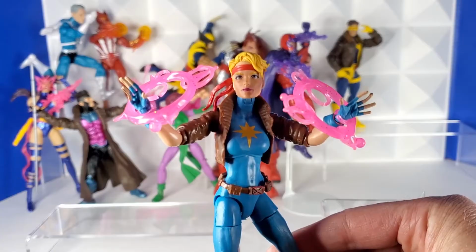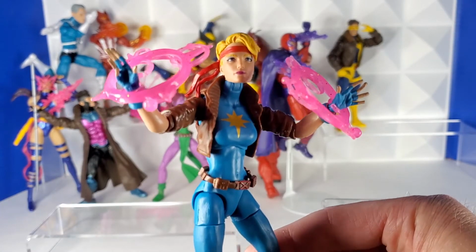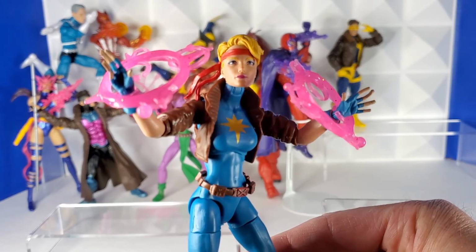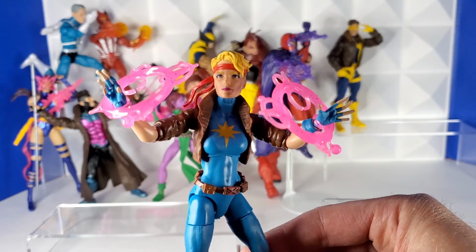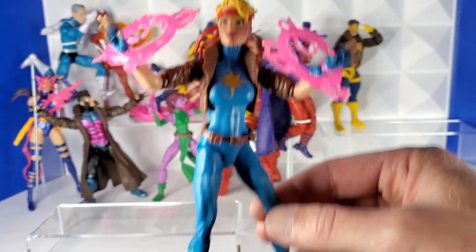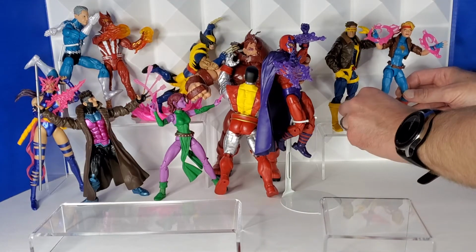I like that. Next up is Dazzler at number 10. I think she's an underrated figure. She's got the Bridget Nielsen hair, bandana, and the pop collar on the bomber jacket. Plus, she's got a sweet shade of blue, man. I really appreciate this figure. So I'm going to put her up here next to Cyclops, and she's just going to be dazzling everybody.